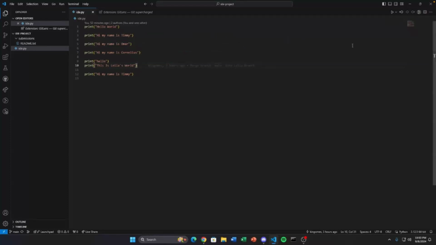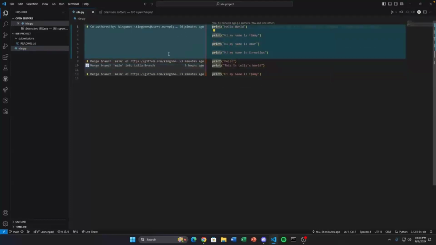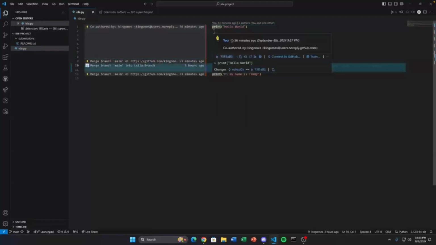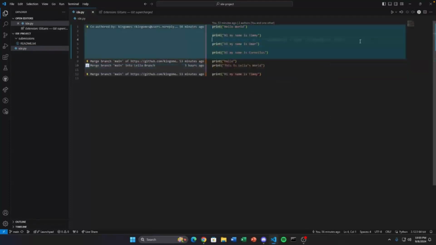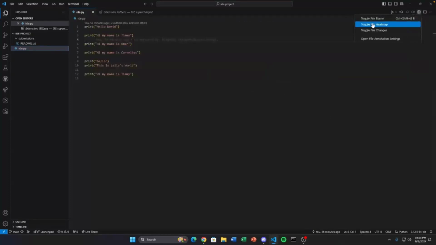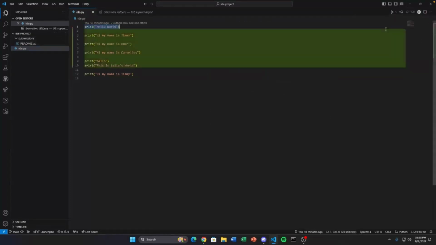Some other things you can do within GitLens is you can come up here and click on file annotations. Then there's 3 options up here. You can toggle file blame, which shows all the specific details about the modification on the left, and on the right-hand side is the actual code. You can toggle a file heat map, which shows what specific areas of the project were modified the most here on the left. And then you can also toggle file changes, and that basically highlights all the recent changes in the project.